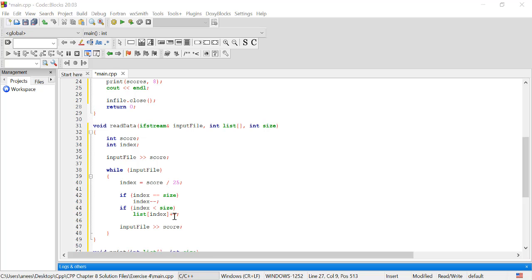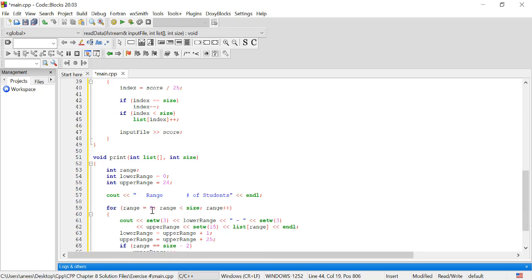So as I already explained, if it's 0 through 24, that gets added to the range of 0, and now 0 will have a value of 1. And let's say that we have 3 numbers, all of which are in that range, then we have 0, and the value of it will be 3. And that's basically what these do. They actually increase the values of what is inside of that index. See?